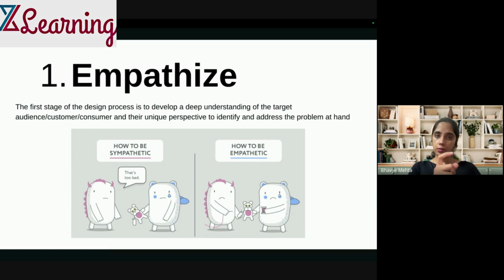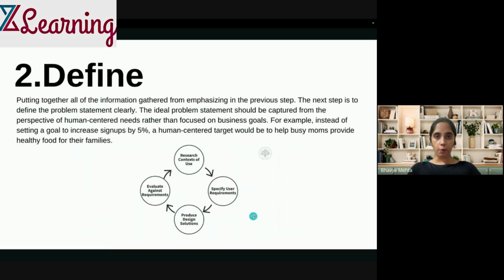You start your research with the empathize phase, where you understand the user's problem and the target audience for any type of company. Then you define the problem. In empathize, you empathize with the people, you do user research, you talk to people, you ask them if they are having problems, what type of problem they are facing, is there any issue, or how you can solve that problem. That is empathize.